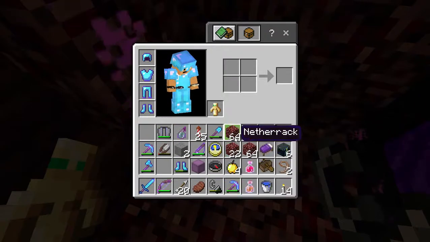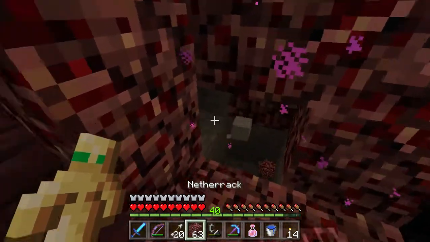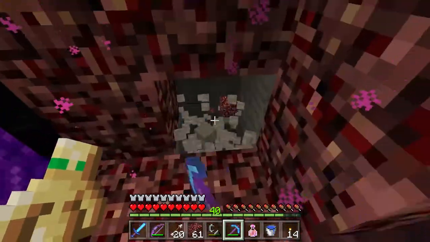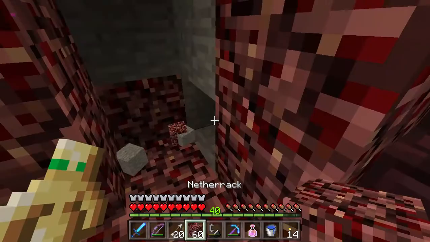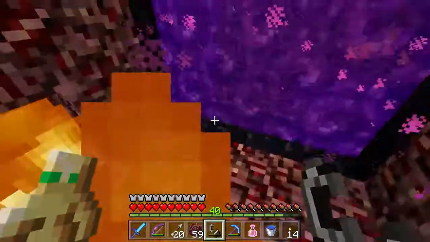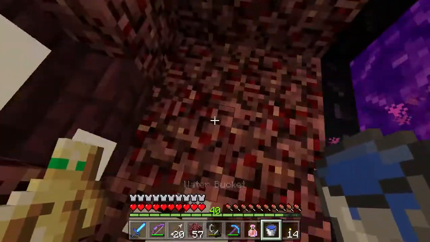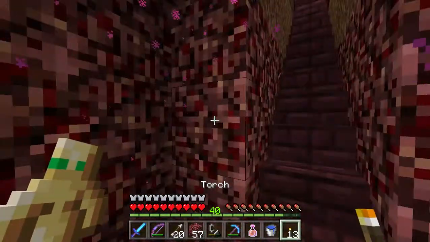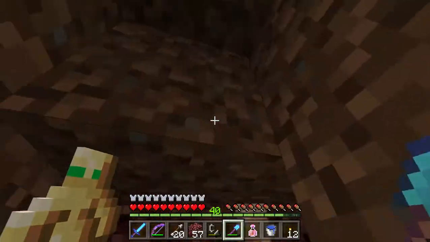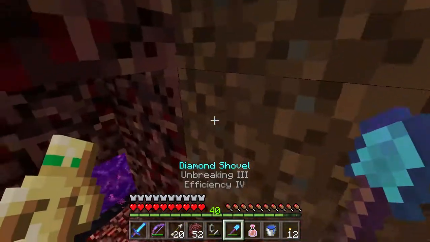So I think what I'll do, maybe right here. Well, I don't know. Ah, it still sets me on fire. Okay, well then, I think I'll just have to resort to torches. Or my magma blocks, which I know I have somewhere. But they're just hiding from me. Somewhere.